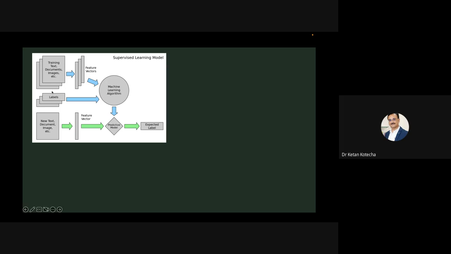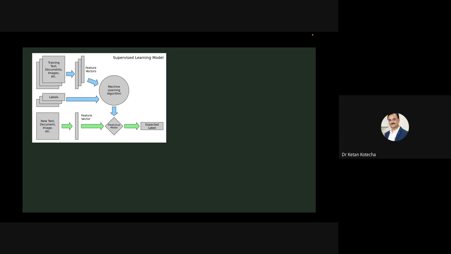If it is the same picture, it's a memory. So you are ideally not supposed to give the same picture here, the same image, or maybe the same text if it is a text document. Then find out the same way the features which you have done here, give them to a model, and the model can tell automatically this is a car or this is a bike for a new image. And that is what supervised machine learning does.